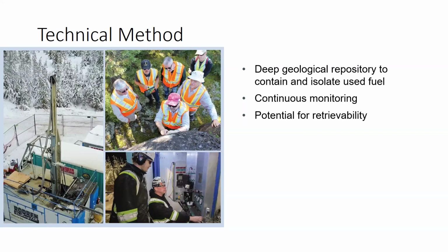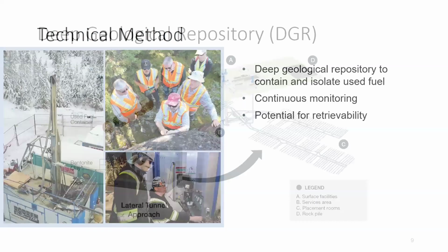A lot of other countries do not consider their spent fuel as waste. They'll look at it as a power asset that they can then reprocess and get further power from. At the moment, Canada has no plans for reprocessing, but should that ever change, the idea is that the actual repository itself should be reversible inherently. It should be retrievable. You should be able to retrieve the fuel from the DGR.